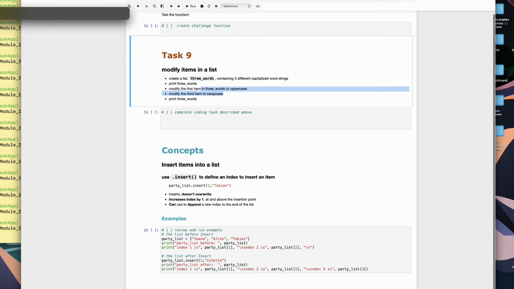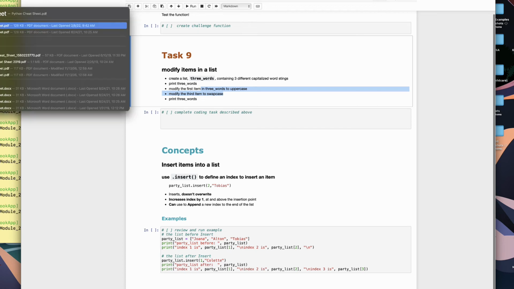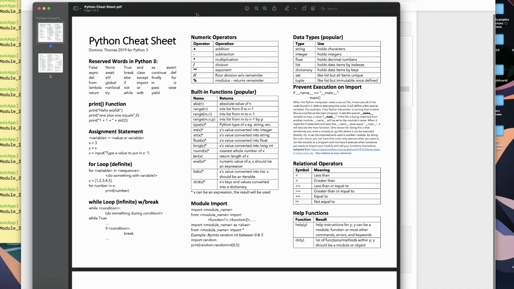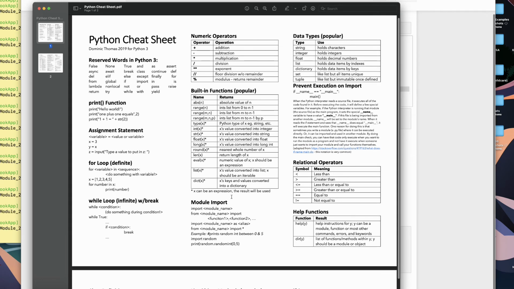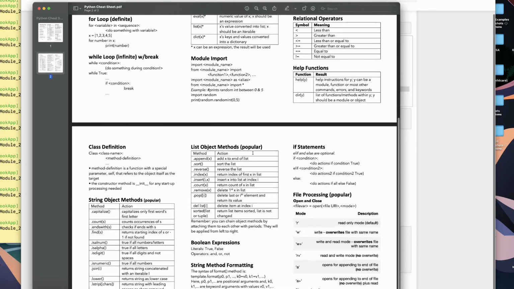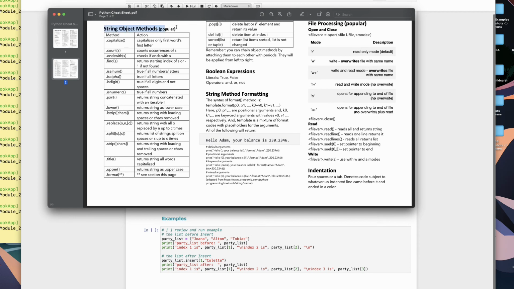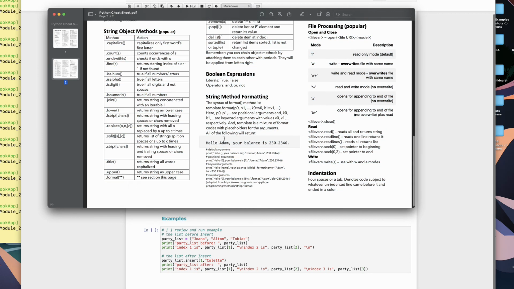If you can't remember the different options for strings, you might want to pull up our Python cheat sheet. So I can go ahead and pull it up real quick here and remind you. On our Python cheat sheet, on the first page, you had a bunch of built-in functions, but then when you got to the second page, so let me squeeze my screen down a little and move it where everybody can see it, we have these string object methods, the popular ones.